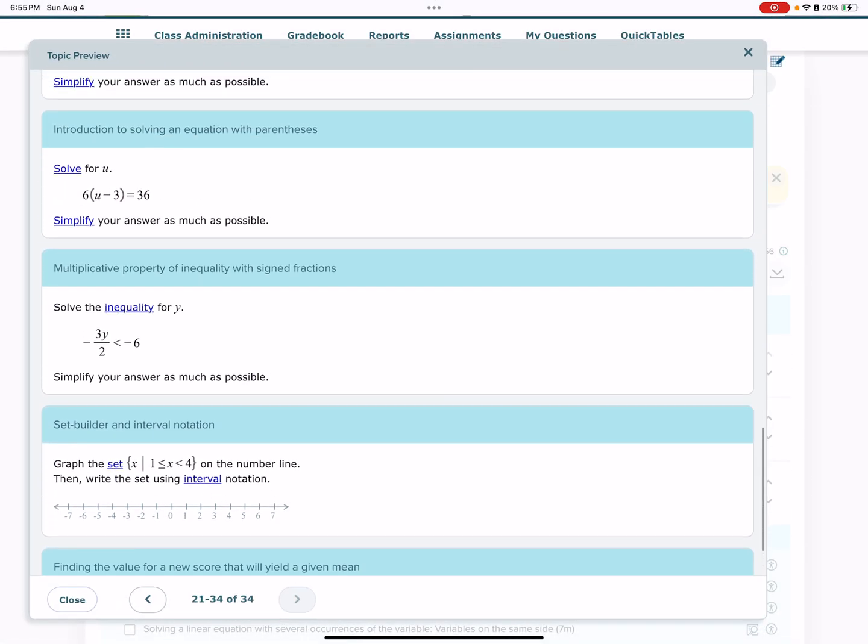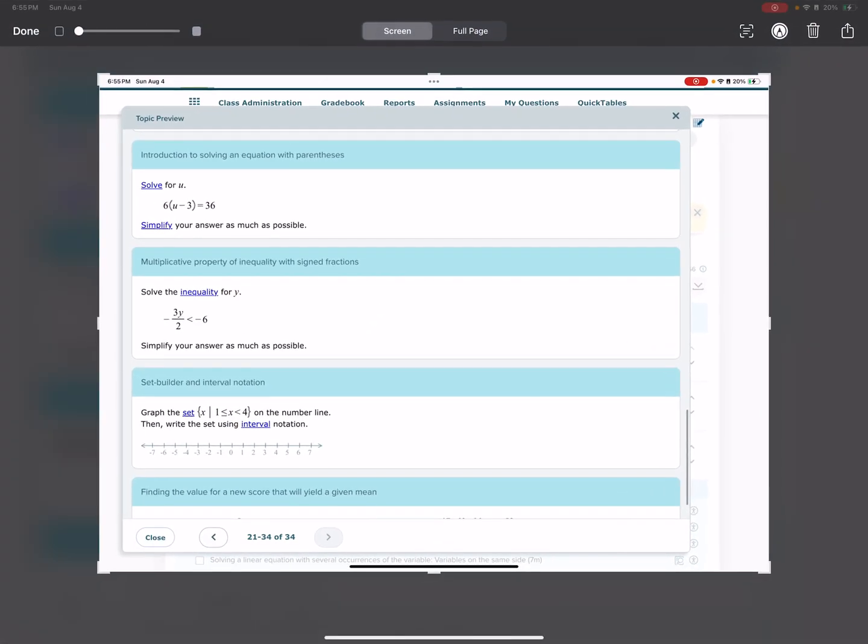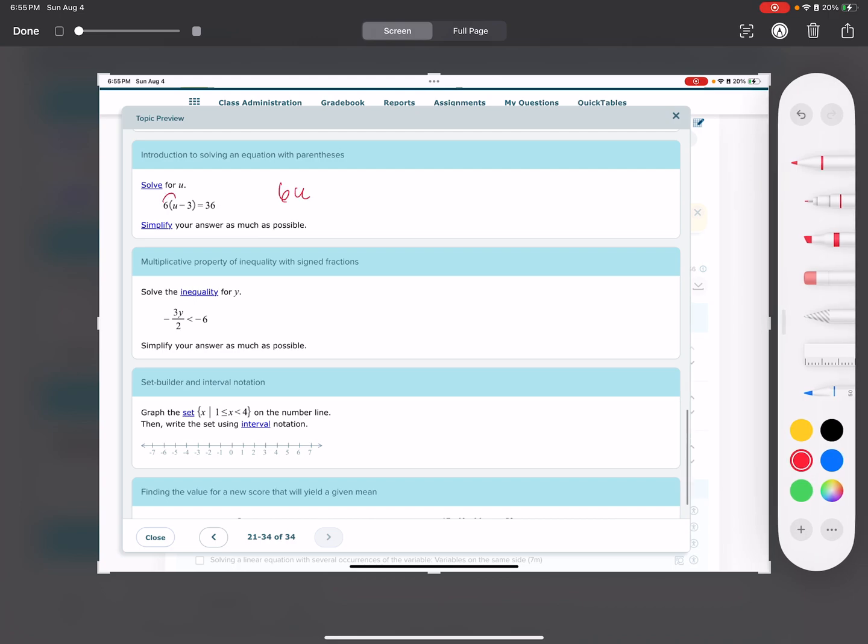Okay, and the last bit is this. I think I've got a couple more problems here. So this solve for u is going to be 6u, and it's distributed into minus 18 is equal to 36. Okay, let's, of course, take the numbers and combine them first. And so I have 6u is equal to 18. Oh, not 18. Because I was adding, sorry, I was doing 36 minus 18, but it should be 36 plus 18. So that's going to be 54. And now divide by 6. Divide by 6, and u is equal to 9.